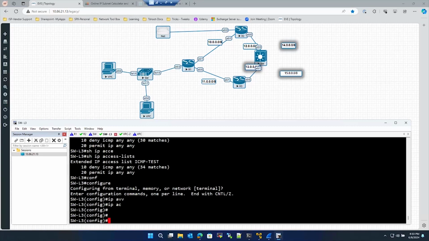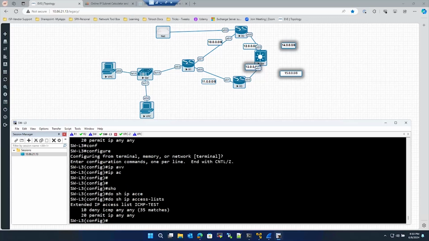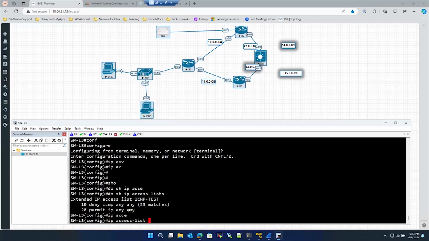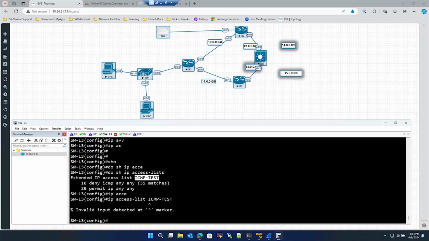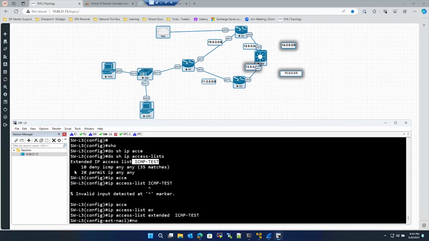Now, show IP access list, ICMP test. IP access list extended ICMP test, no 10 deny ICMP any.